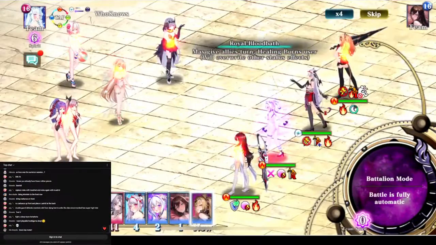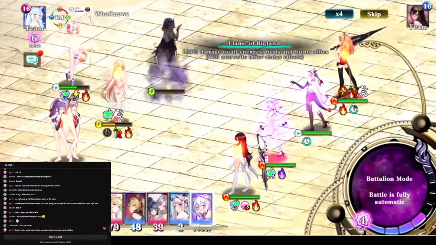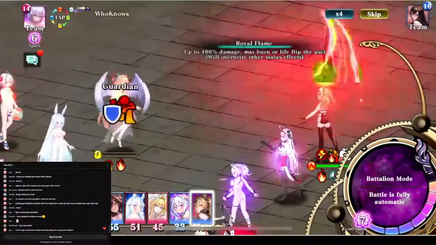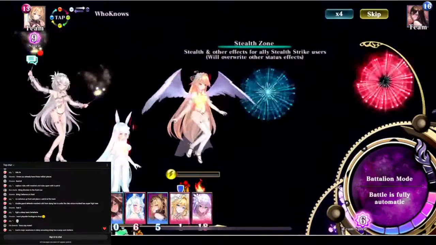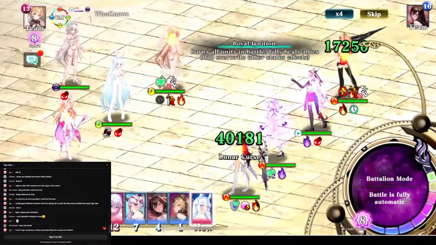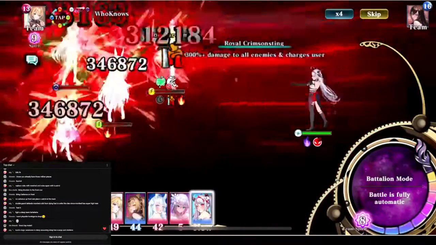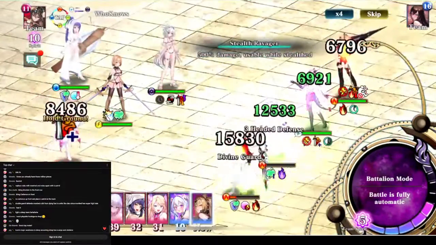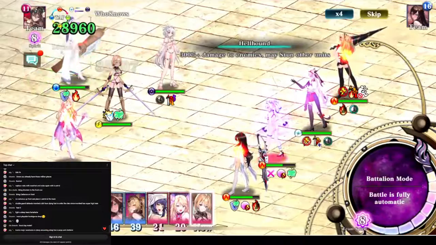Okay, let's see if I have the damage. Is the damage enough? Okay, we got rid of one. Ooh, yo. That's a lot of damage. Did not care about the unkillable Micaiah. That was a lot of damage. Do it again? Yo, she hits like a truck. She hits very hard. Oh my god.